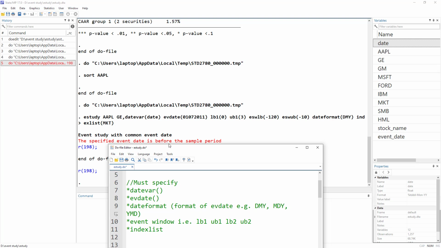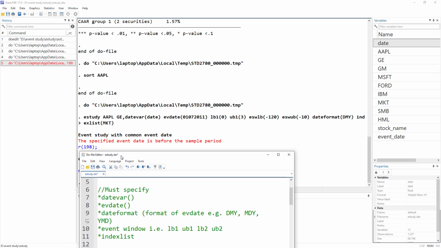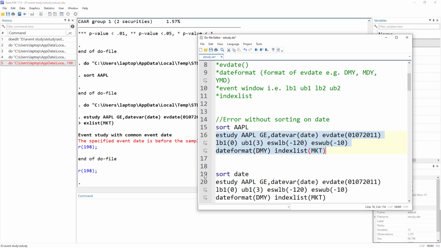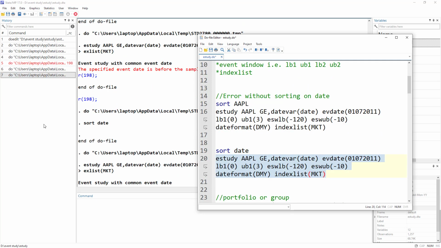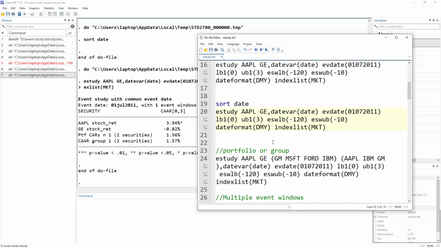So you see, I had struggled with this specific error because sometimes the error can be more specific, and we get the idea, but with this error I wasn't able to get the idea of what it is saying. So I thought I would share that with you. What it is simply saying is that your data is not sorted on the date variable. So we need to sort that on the date variable, and then if we execute it again, it would work perfectly fine.